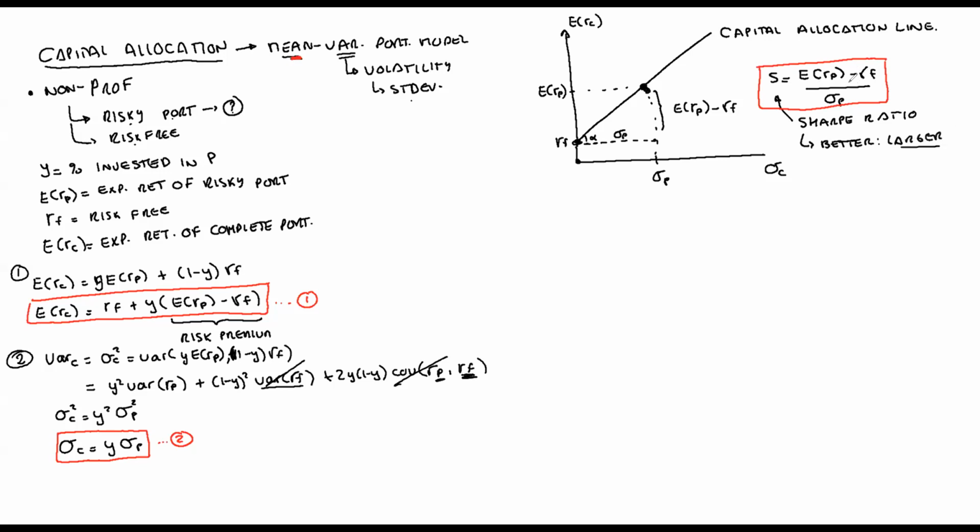So this means the following, guys. How can S be larger? When the numerator is larger, or when the denominator is smaller. I can have the same risk premium, but my risk is very small, so S is going to increase. This measures the units of risk premium, a positive payoff, hopefully, divided by units of risk. So the larger, the better. If the slope is larger and larger, we are in a better prospect. Make sense to everyone?